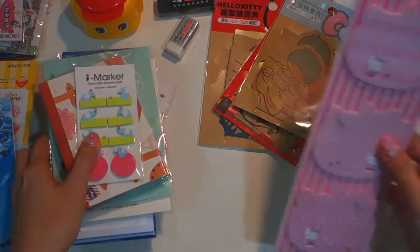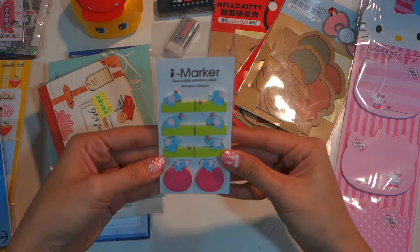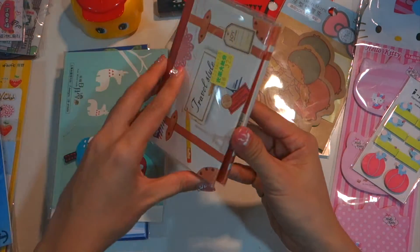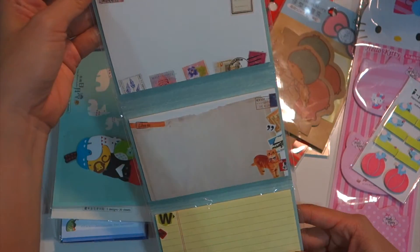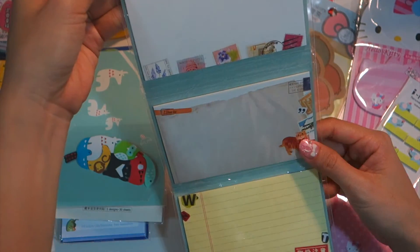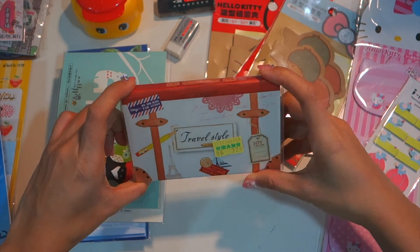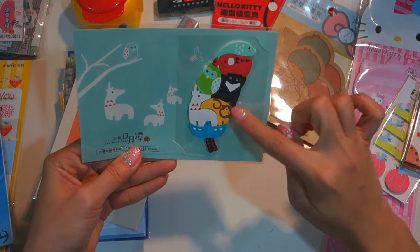I bought a bunch of sticky notes. This is the Hello Kitty one, and this one has very small elephants on balls and on grass. I'm not sure if this is sticky notes or just a notepad — I believe it's a notepad. There are also some dog and cat designs, and this one is like a suitcase, and this looks like Taiwan ships.